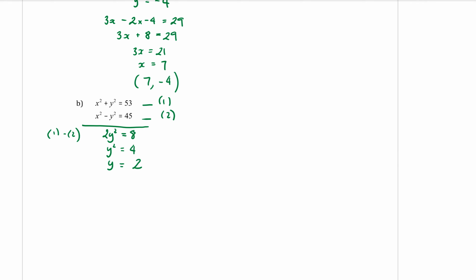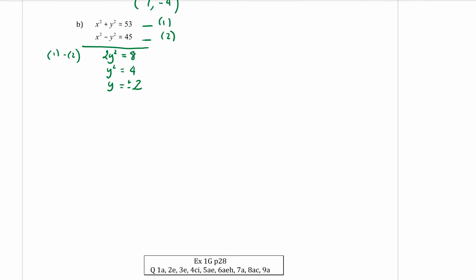All right, is that correct? No. Trick question when I ask something like that. What have I missed? Yes, plus or minus. I have square rooted a number. It could have been a plus or a minus 2. That squared would have given me 4. This is where, when you have a quadratic, you expect to get 2 solutions, most of the time. So I have got y equals a positive 2 and y equals a negative 2. I'm going to split them so that I can do my x values underneath, okay?